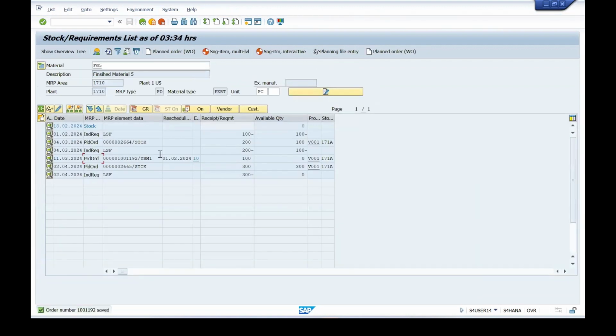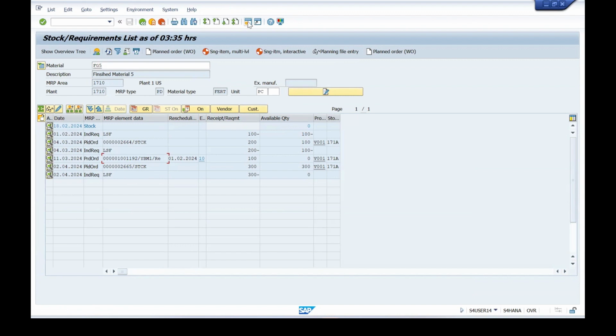If you go and refresh it, you will see RE updated here. Take a look at it. You see this RE? The meaning of RE is that this order is in the released status. By looking at this RE, you can identify the order is in the released status.